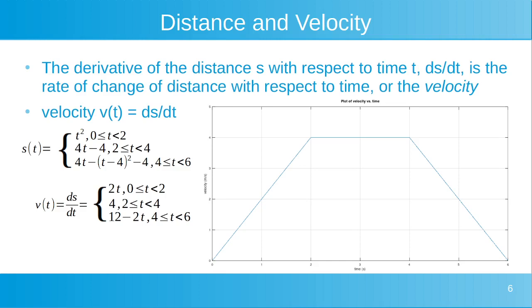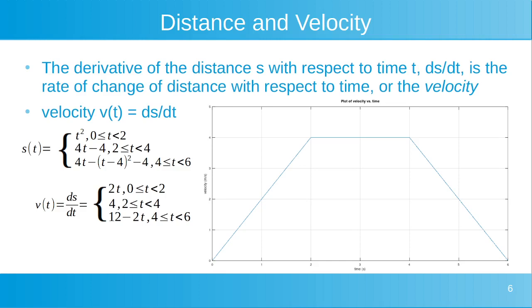What we want to do here is take the derivative of our piecewise function with respect to t. Previously we had our piecewise function, distance s as a function of t, which was those first three sub-functions on the left-hand side of our screen. Just below them, we've got our velocity as a function of time. That's the derivative ds/dt, the derivative of s with respect to t.